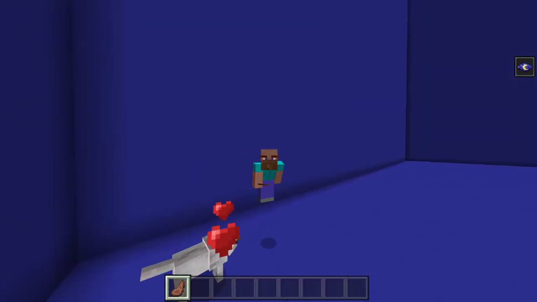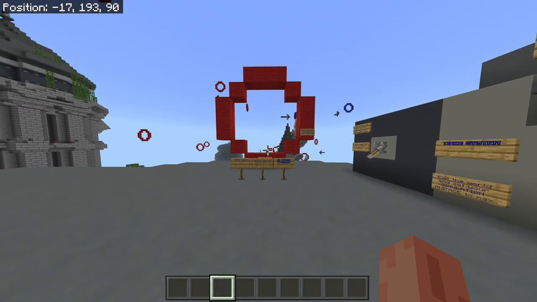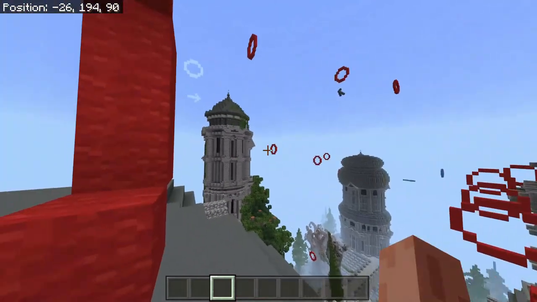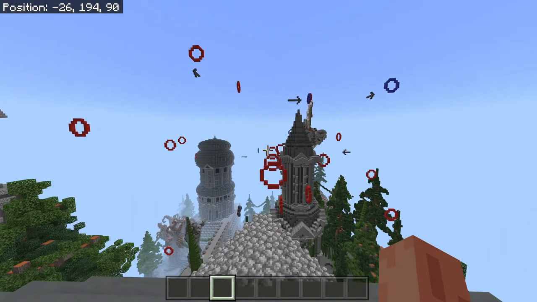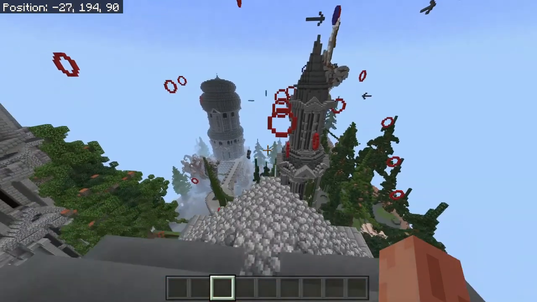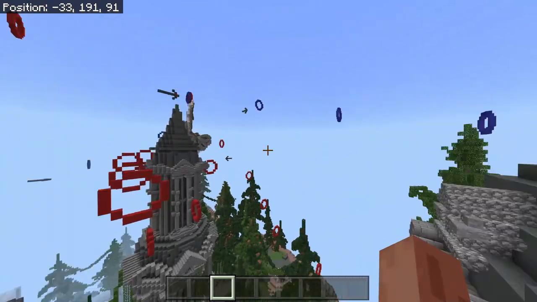And what's up, guys? This is It's Me 64. This is the map that I'm showcasing to you today. And as you can see, this is an Elytra course, and it's been made by me. This is my map, my Elytra course.